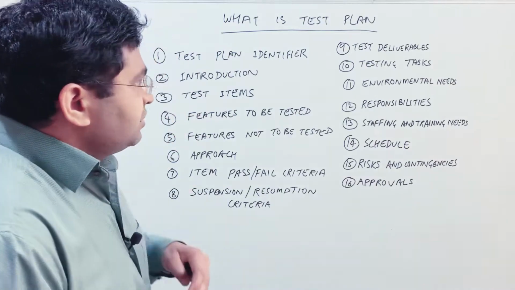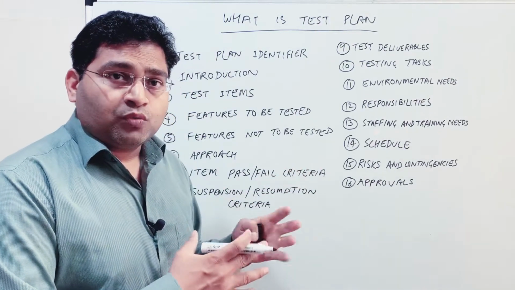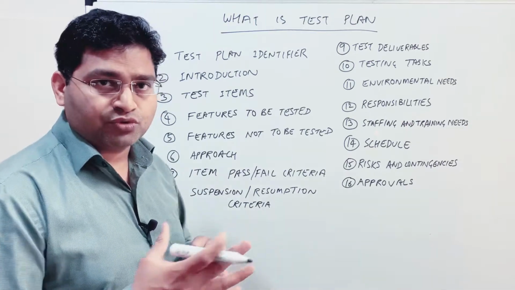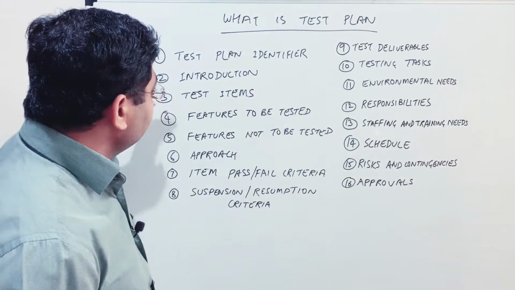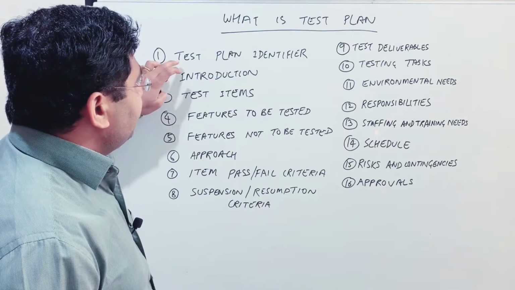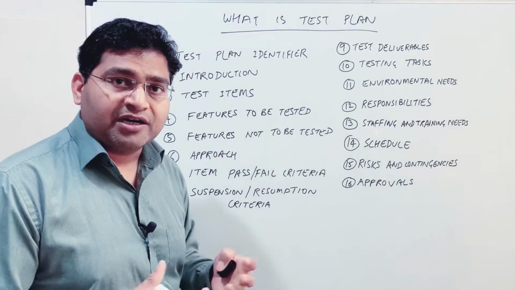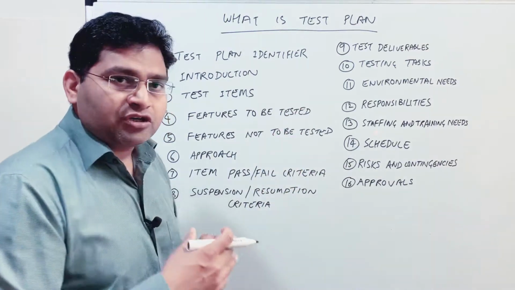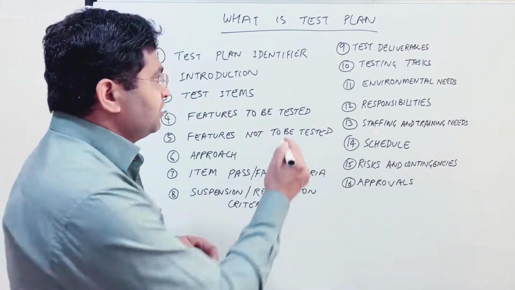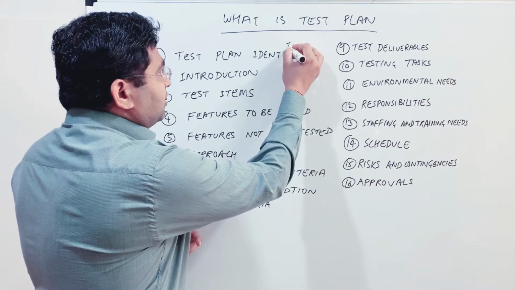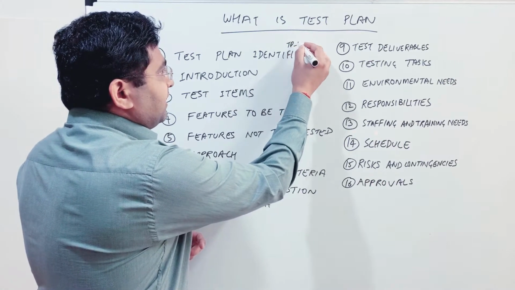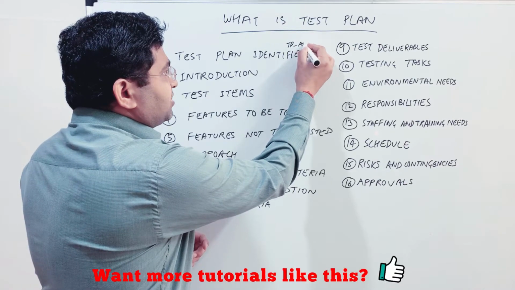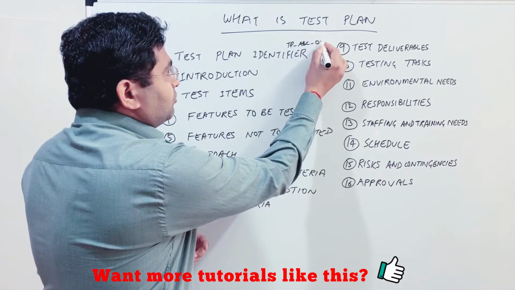So if we talk about the test plan, what all needs to go into the test plan? The test plan is specific to software testing, and in the test plan the first thing is the test plan identifier. Now when we talk about the test plan identifier, it is a document identifier. Say for example you write TP underscore, and then your project name or initials, say ABC, and then 01 or something.